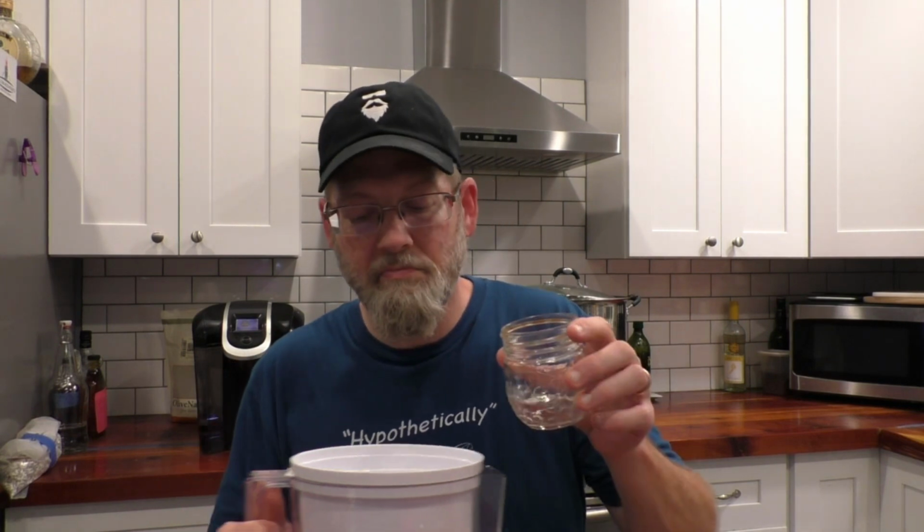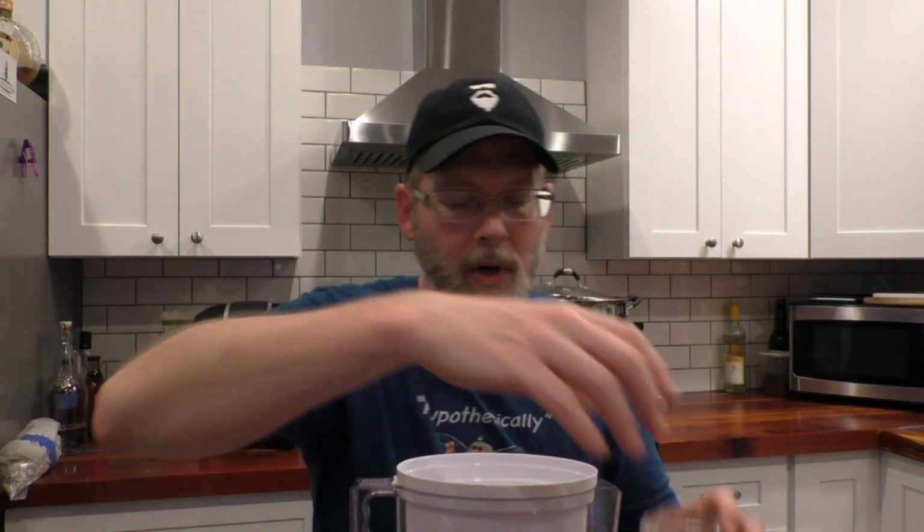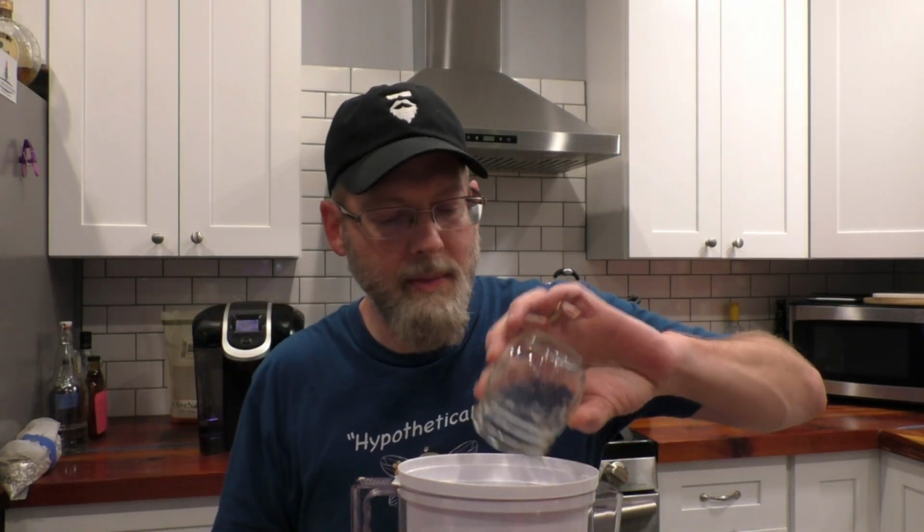At this point, I already know there's an ozone flavor in each jar. So I'm just going to throw each one in here, and we're going to filter all this spirit at the same time, and then taste whether or not it really is cleaner. My biggest concern is, is it going to get that ozone flavor out? Okay, there's the grain.